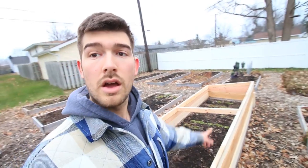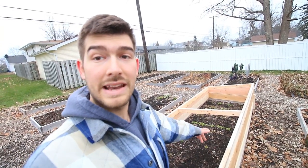Before we get the plastic on, I wanted to make a quick note. We're actually going to be starting some more seeds for this cold frame here. The back portion of the bed is planted out with lettuce, but this whole half here has nothing in it. And so we're going to be planting some radishes and spinach, but I'm not going to start them directly in the beds because it's just too cold.